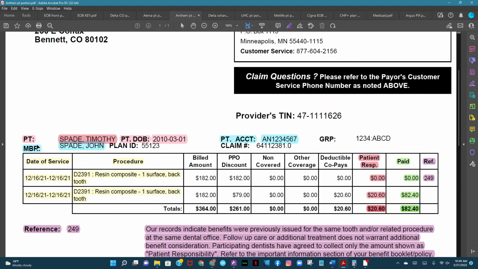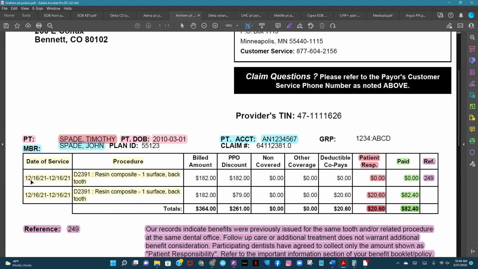Okay, this is one of those where you see they're very close together and you want to make sure that you're not mixing them up, especially when it comes to families being seen on the same day. Typically, they all like to come in so we can have multiple cleanings on the same day, or maybe everyone did come in and get their fillings done. Whatever the case may be, just make sure that you are applying it to the correct account of the patient and not the member. Okay. So we have the subscriber here with John and the member ID number here in blue as well.